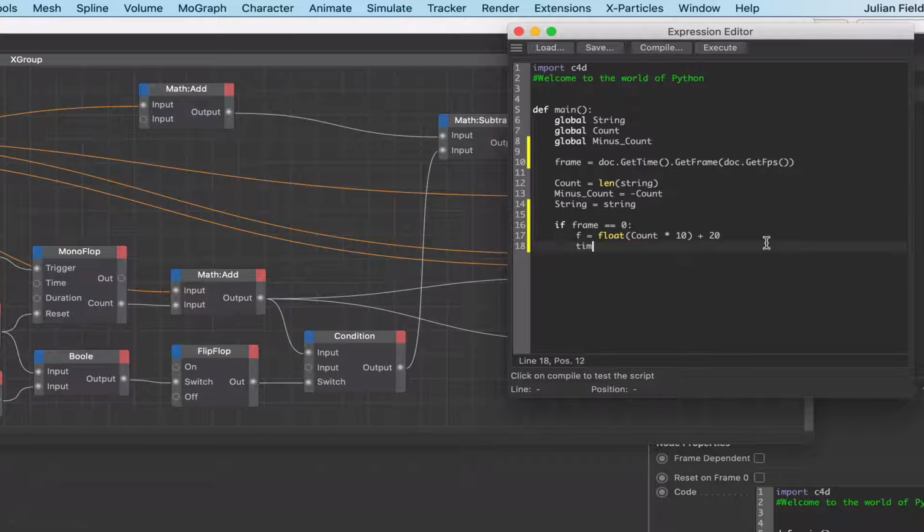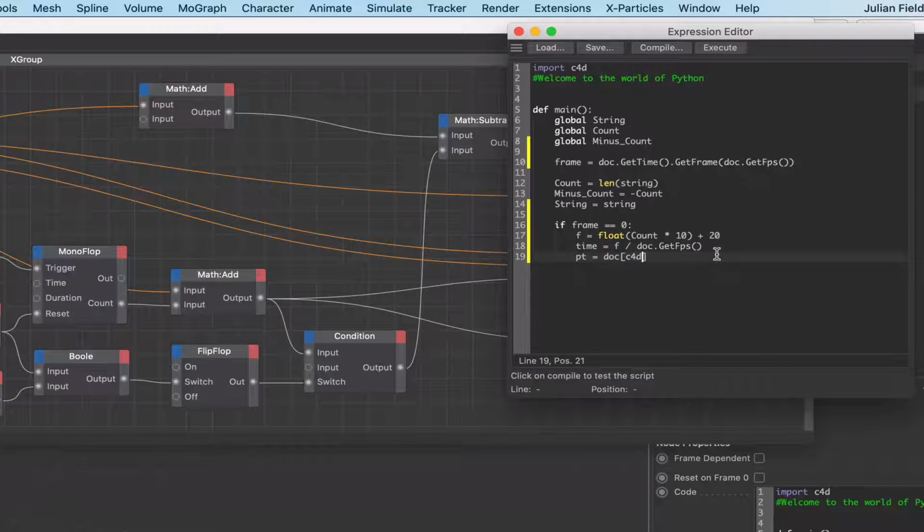Next variable I need is time, and this is going to be equal to f divided by doc.GetFps(). So we're simply going to divide our floating point value here by the frames per second. That's what we're doing there. We're then going to say pt is equal to doc, and this is where the bulk of our code that we've just seen at CG Society comes in.